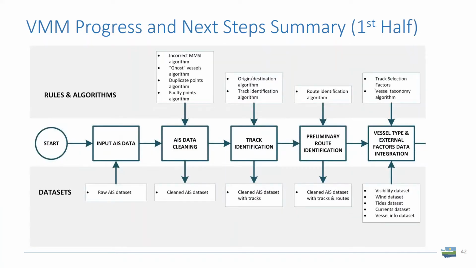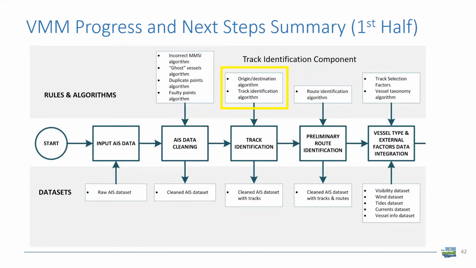The first half of the chart shows the topics we've discussed today. We've started the process of acquiring AIS data, first by selecting Marine Exchange as our data source, and we're starting with just a single month's worth of data, which we will use to test our draft approach to data cleaning and track and route creation. Once we have our algorithms down, we will acquire more data and see how they do with a larger data set. We are in the process of testing our data cleaning strategies, and this is the AIS data component that we talked about today.